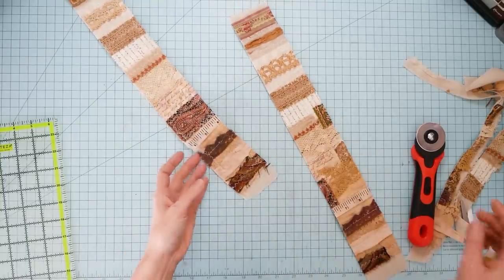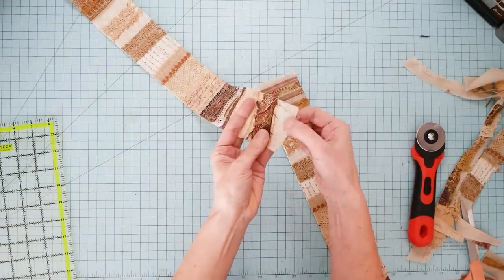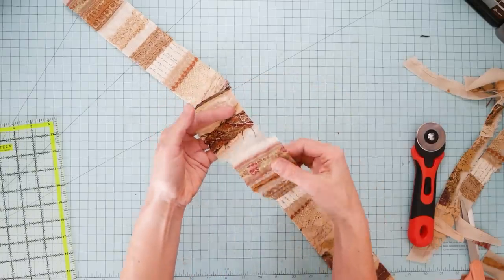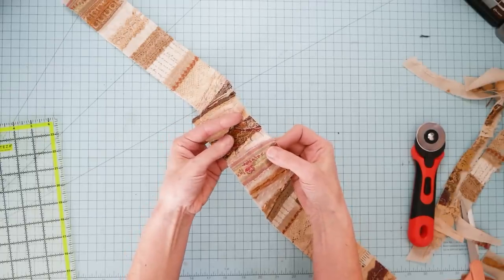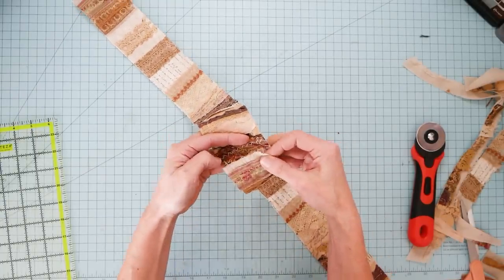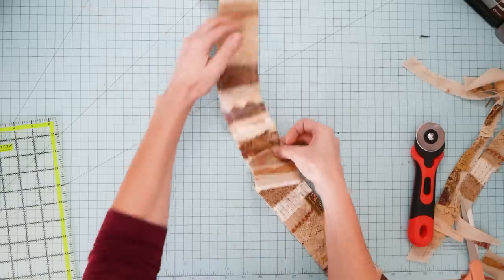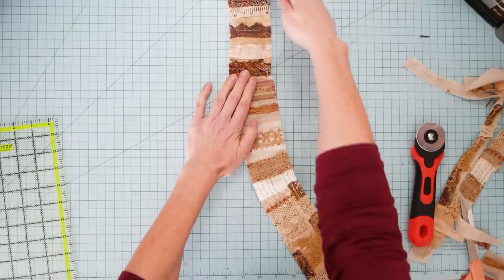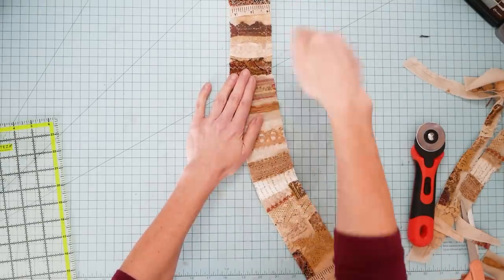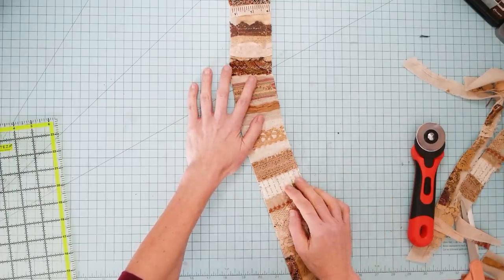So what I'm going to do is take these little edges that I left. I have these little pieces of this organza gauzy stuff, and I'm just going to fit these together like so. I'm going to sew these together so that there'll be one long strip. And then I'm going to sew along the top and the bottom to seal all these slices of pieces in, and I will be right back.